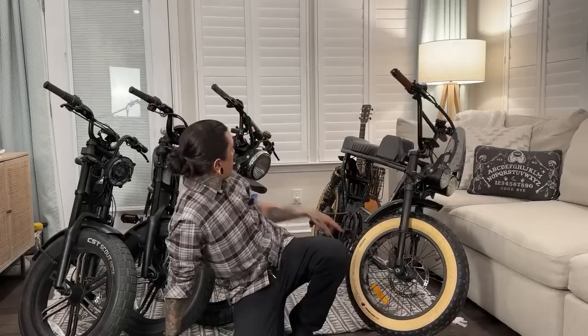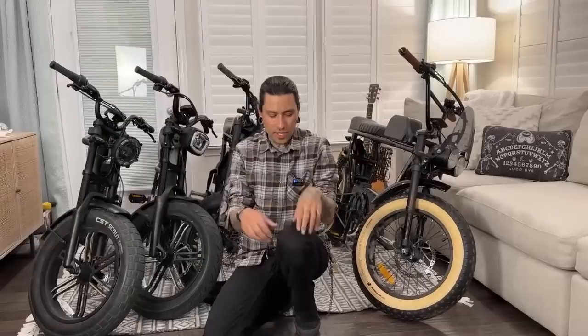I would pedal on the Bandit, the C3 Storm, and the Grizzly, because they all have gears and longer crank arms. But with them being moped style e-bikes, you're not going to get a super long extension on your knee. You know how when you're riding bikes, you want your knee almost all the way extended when you're pedaling to be more comfortable? With the moped style e-bikes, your knees are kind of scrunched up the whole time you're pedaling. So if you pedal really far, your knees are going to hurt. I pedal on the Zeus. It's fine. Yeah.